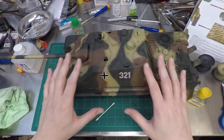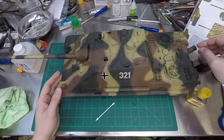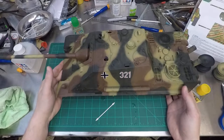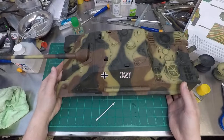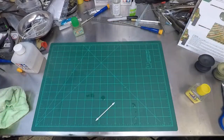So since we have to give these guys time to dry, we could futz with rusting these pipes up, but honestly, I want to see a fully completed operational tank. That's no moon. No. That's no pillbox. It's moving. Yes, guys, it is a Jagdpanther.